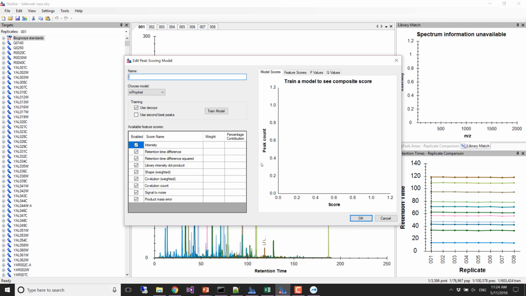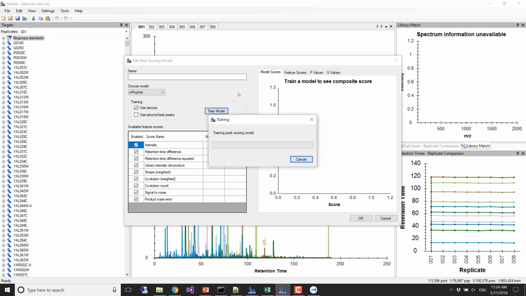In the Bruder case, we just used MaxQuant results from running our normal sample prep. So we didn't do any special fractionation. We didn't try to get any deeper. We just used the Biognosis library that was supplied, which they got based on running replicates of their sample. So let's train this model. Once you've got it up, click train model. It will go through a few iterations and eventually converge, and then it calculates the score contributions so we can see how that worked out.